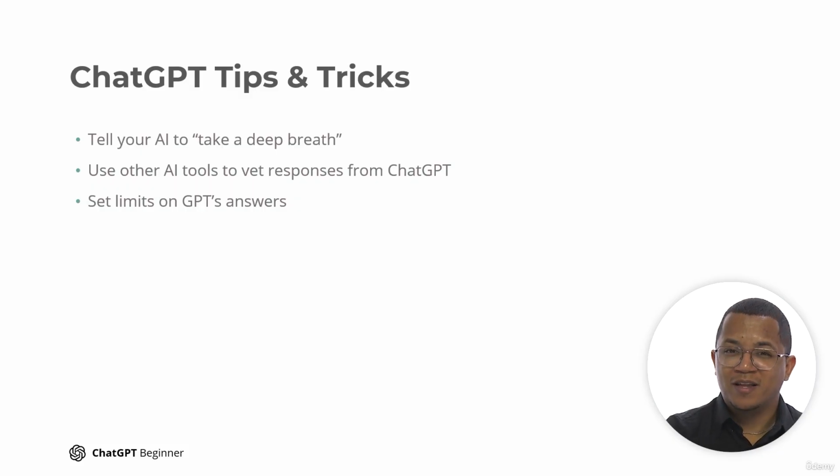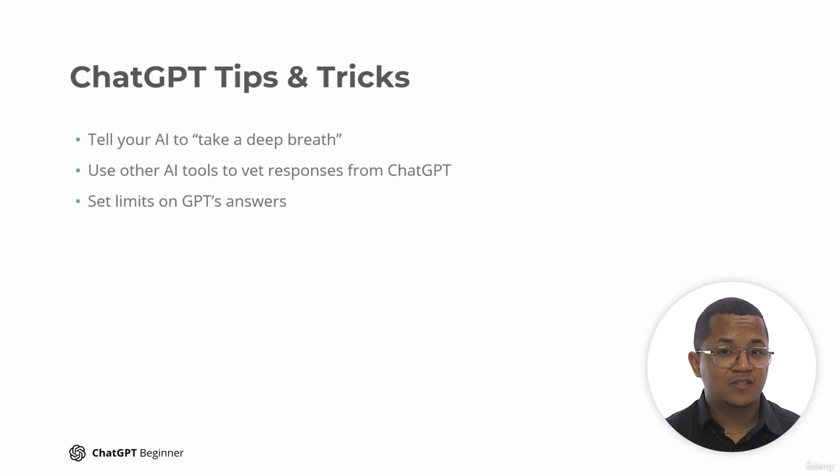If you recall at the very beginning of the course, I asked ChatGPT what it is, and I told it, can you write a couple sentences to a maximum of a paragraph? By giving those format limitations, it's going to help you make sure you're getting answers the way that you want it, and it also helps prevent the AI from bombarding you with an extremely long and a bit tedious response.